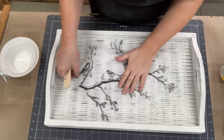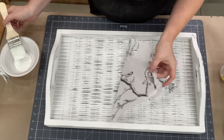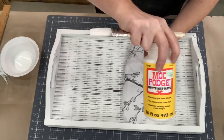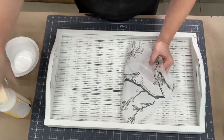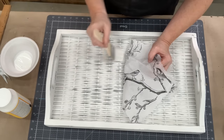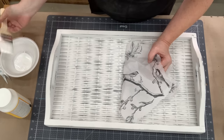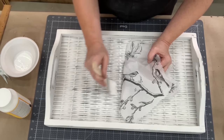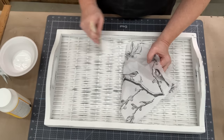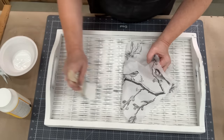Oh my gosh, you guys, I am already loving this, and I don't even have it attached yet. So I'm just using some Mod Podge, and I've been liking using those white bristle brushes that you get in the Walmart section. I think they're supposed to be chalk brushes. I don't care. They actually rinse out really nice after using Mod Podge. I don't have any problem cleaning them, and that's nice because I used to use one of those foam ones and then just throw it away. So I love this idea, especially trying to get into all the ridges of this rattan, this wicker. This just makes it a little bit easier.